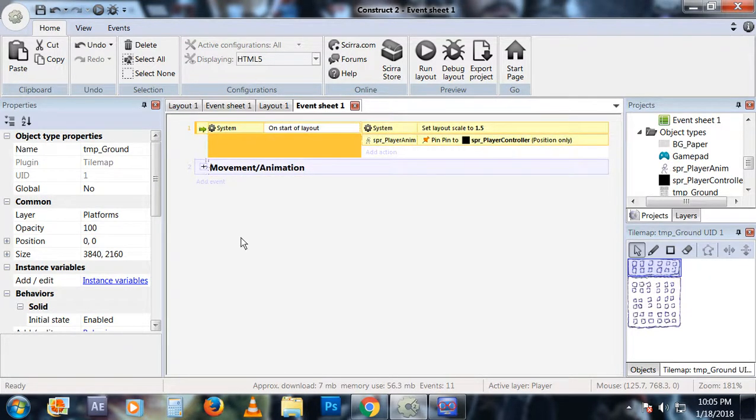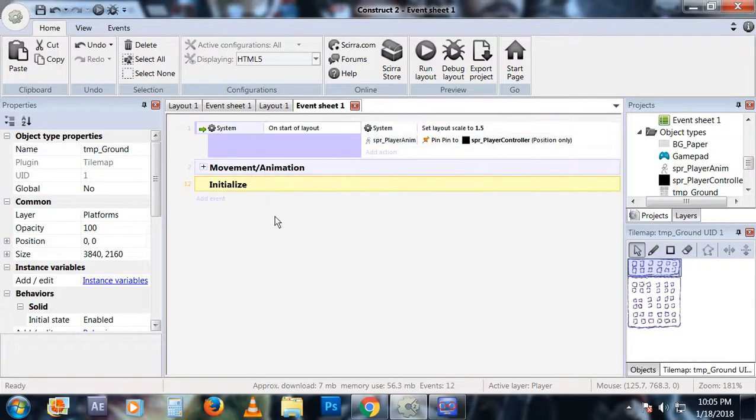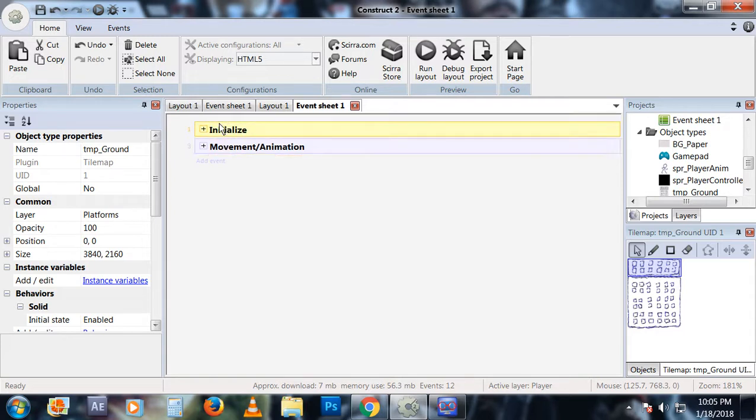Fantastic. And we're going to create a group for this as well. Add group. I always call this initialize. I always have an initialize group where I put my on start of layout stuff. And let's move that up to the top. Okay, so movement.